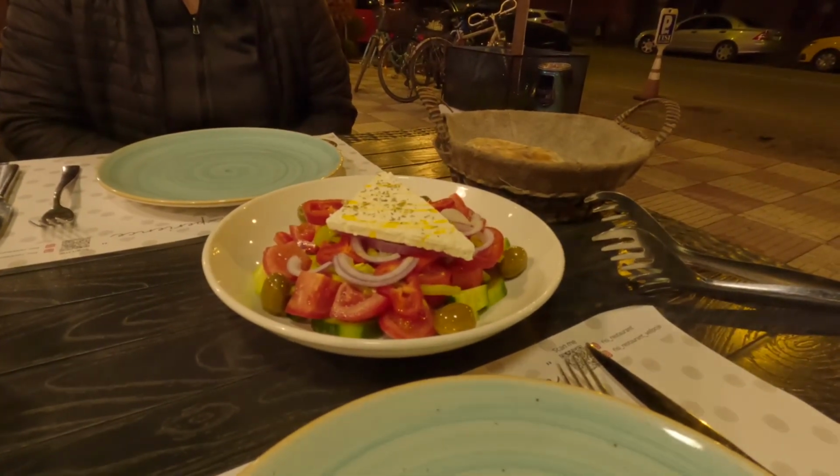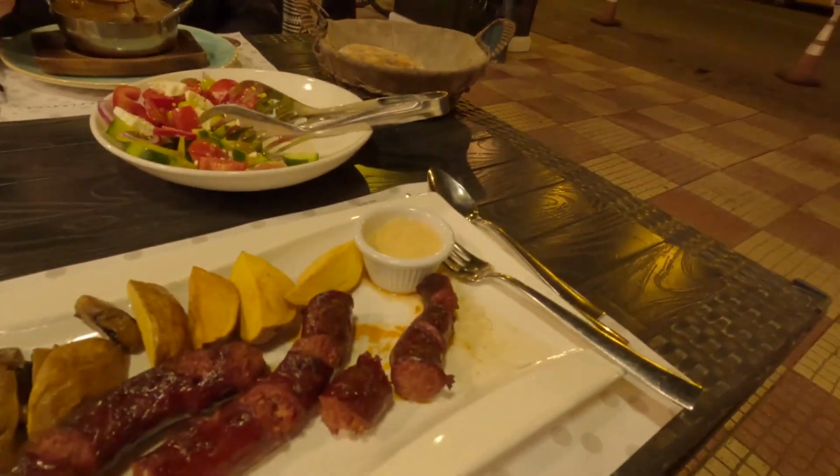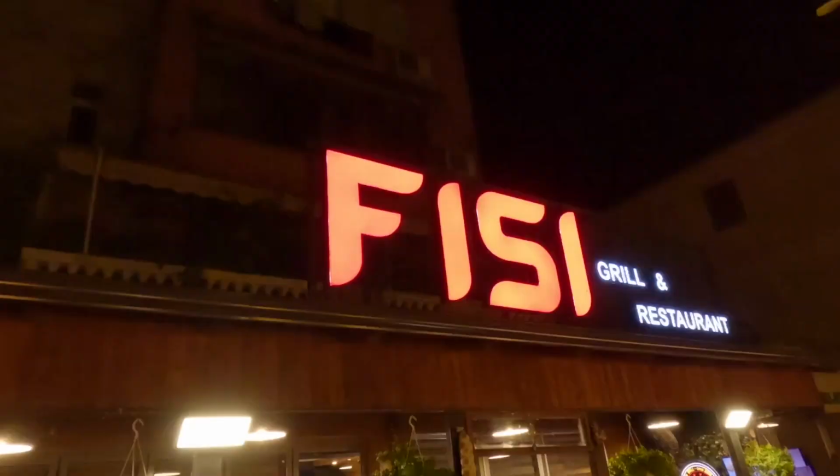Okay, Sarah, what have you ordered to eat? I got the goulash. That sounds nice. I'm having the Kosovo sucuk and a salad. So my eyes were definitely bigger than my stomach. Look at all this food I've got here. We'll have to see if they can give me some to go.